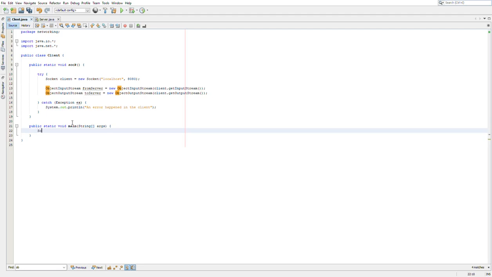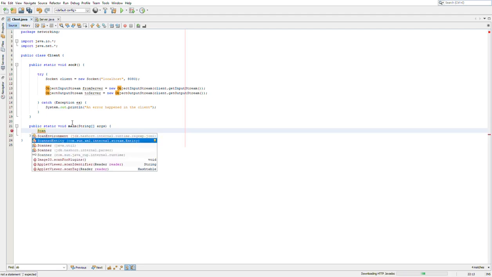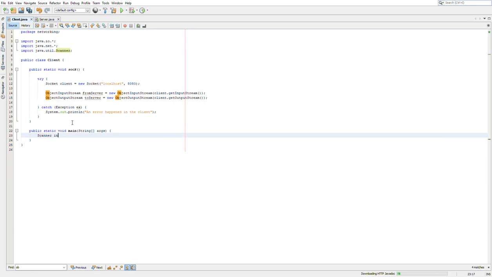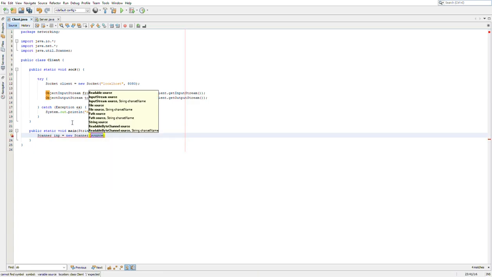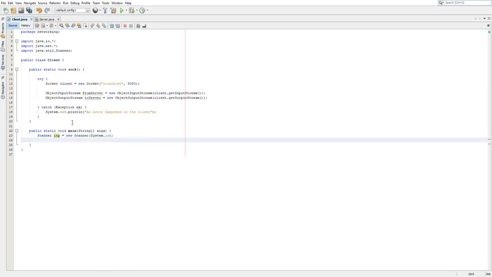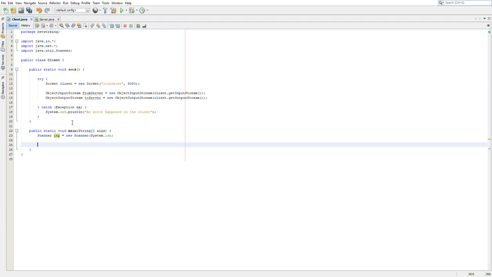So I'm just going to pull up the Scanner class, and inp is equal to new Scanner, and then System.in, terminate that, and then I'm going to say String username is equal to inp.next.